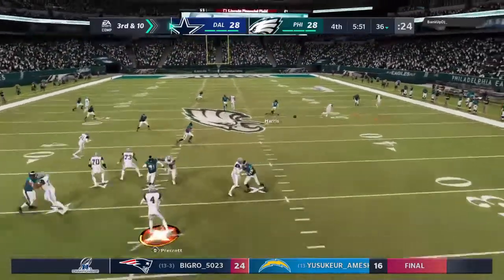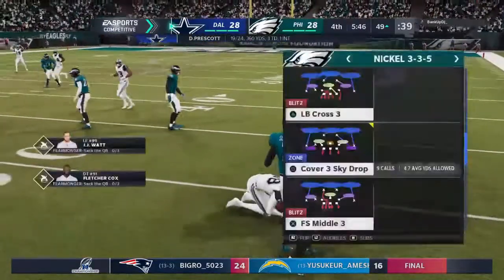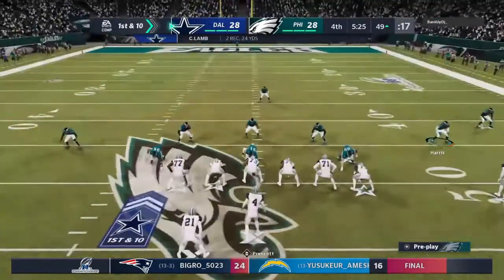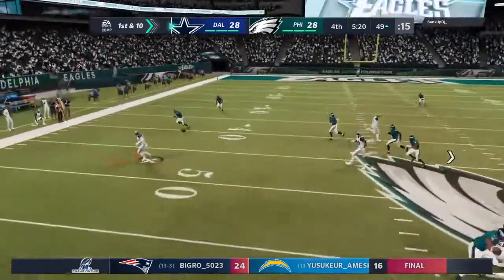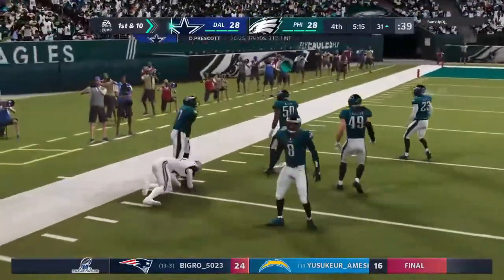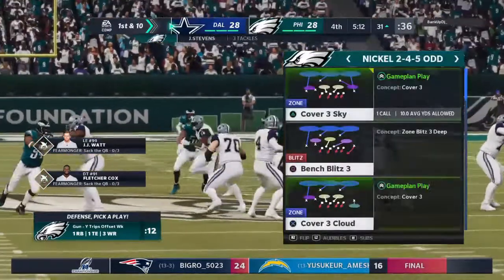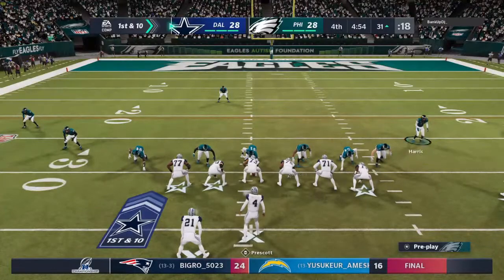On 3rd down, it's Prescott. Open man Lamb, it's complete. And he will have a Cowboys first down as they're able to get the 3rd down conversion. This is good for a first down, his second grab of this NFC Championship bout. And again, it's Prescott, and he's got his favorite target yet again. It's complete, and he gets it inside the 35 and just shy of the 30. Another big gainer that time, this one goes for 19 yards. First down, Dallas. Line of scrimmage, the 31 now on 1st and 10.